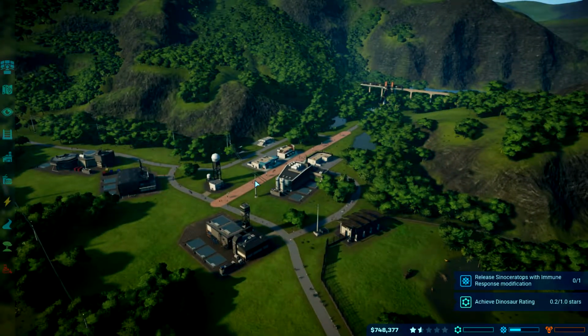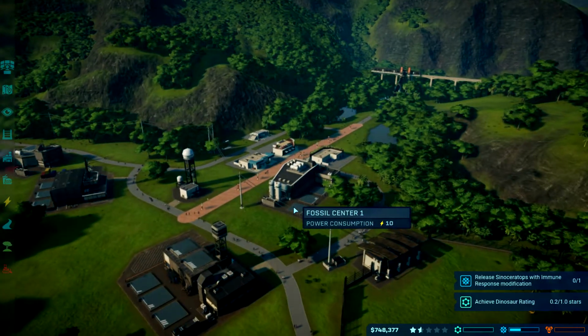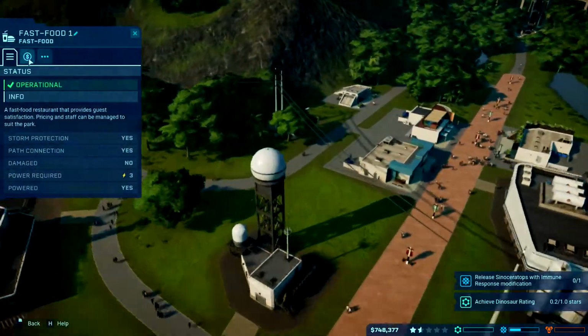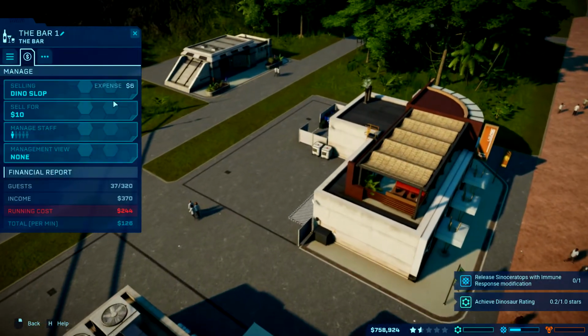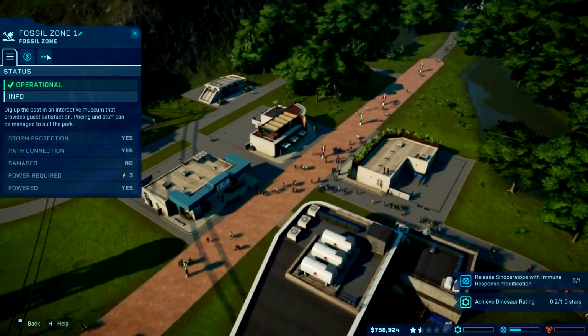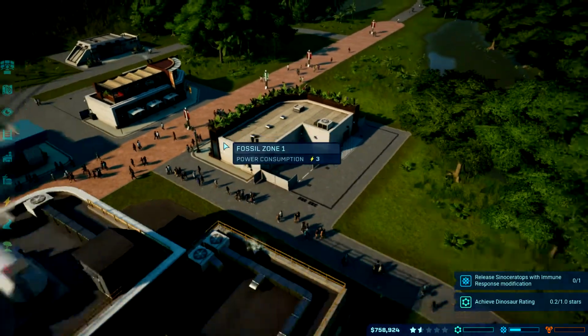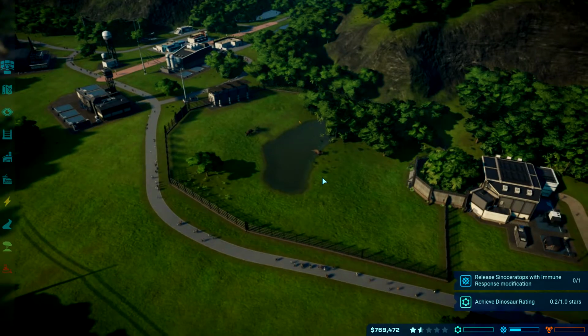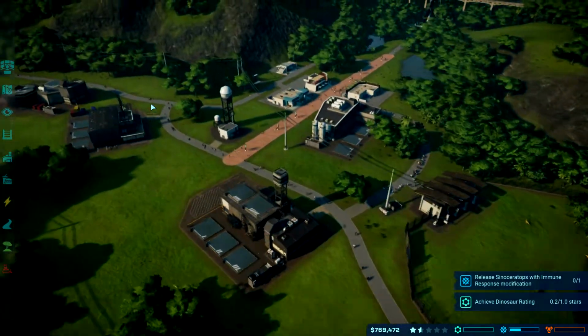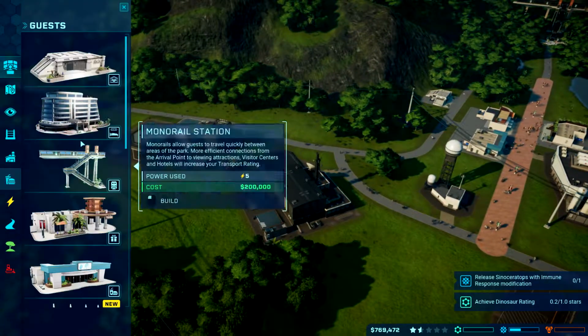That way we can bring in more people to the park. That will, of course, drive our fast food profits up and everything else. There's the drinking, 37 out of 320. Not really doing that okay with the bar. Fossil Zone is still alive and kicking. So I think we have enough now for that hotel.